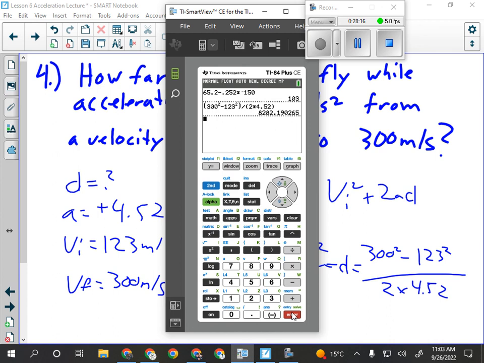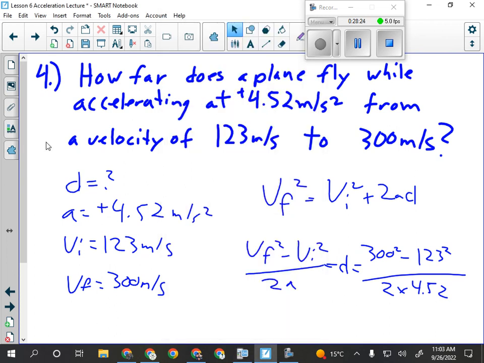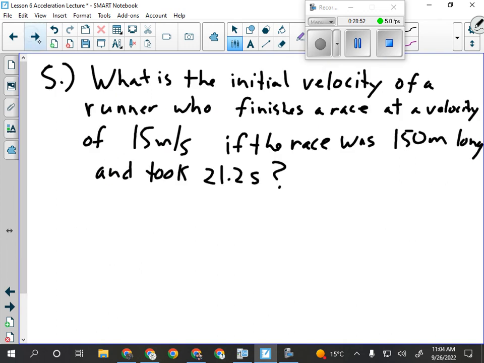All right, so what do we have? 3 sig digs there, so 8.28 times 10 to the 3 meters would be our distance traveled. Do I need a vector on that? I don't. They asked me how far it would go, and how far is distance, so we don't need a vector on that one. If they'd asked me for the displacement, then I would have to say positive, because that's all they gave me in the question. Okay, try this one.